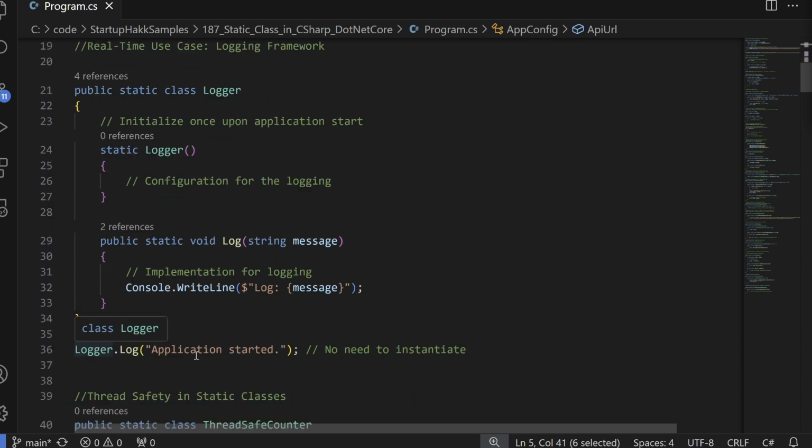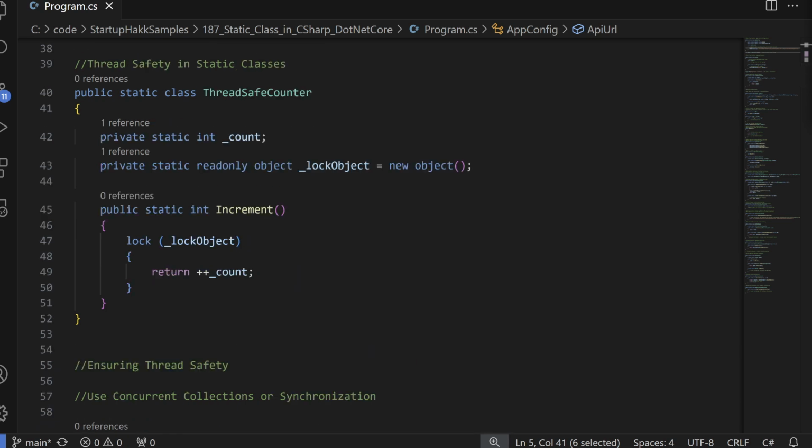So you can do things like say, hey, the application has started, with no need to instantiate it, and then you can reuse this all the way throughout the code. This is great if you're going to use something like App Insights or Azure Logging so that you can log, but maybe you want to wrap it with some other logging or something else that you need done with your logger. So this is a really real-world use case and something that's very handy to use frequently.